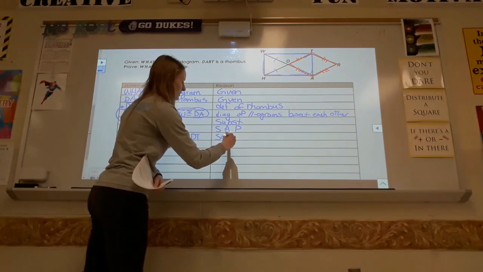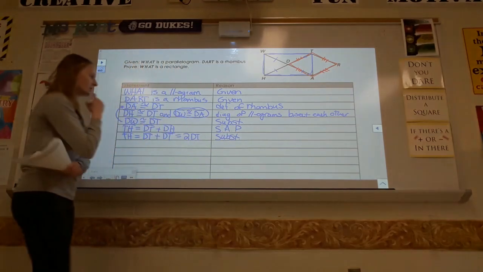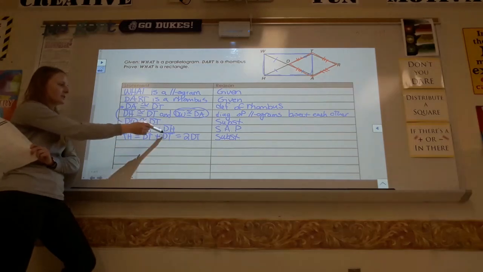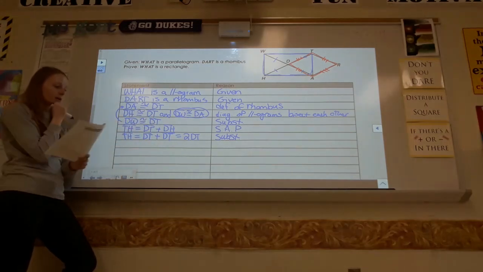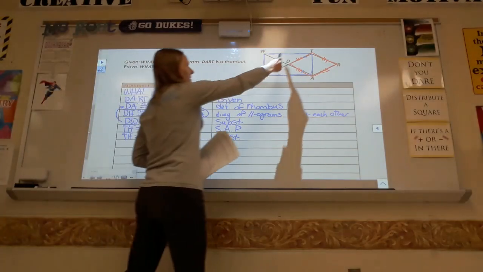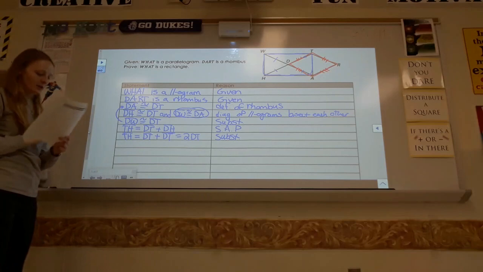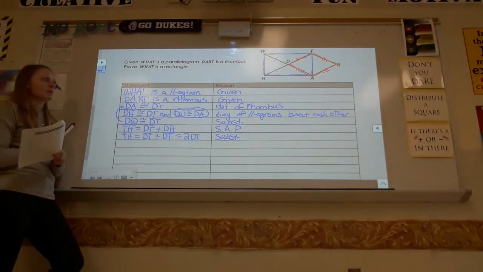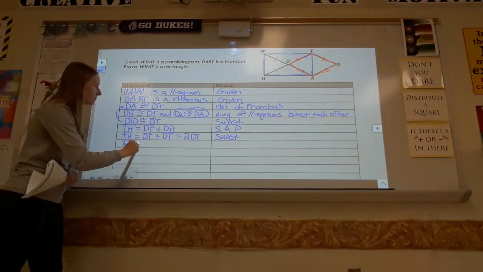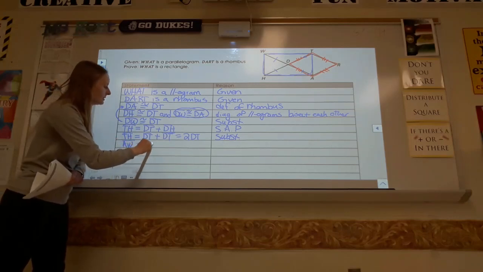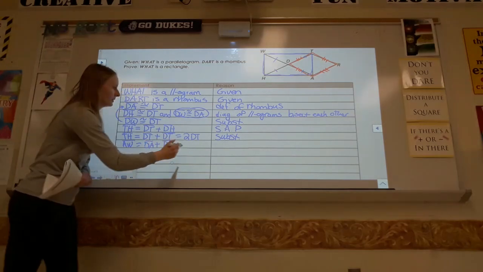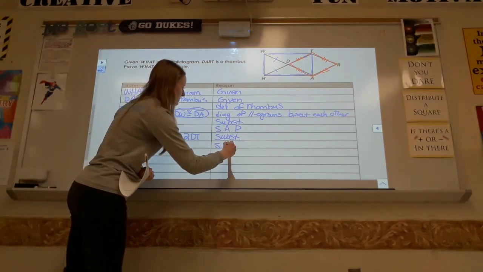Another substitution. Sorry, I'm writing so low on the board. So I decided to switch the DH for the DT so I can have the two DT right there. The reason I'm doing that is because DT is that side of the rhombus, and I'm going to focus on that. I'm going to do the exact same thing for the other diagonal, AW. AW is equal to DA plus DW. That's just a straightforward segment addition postulate.